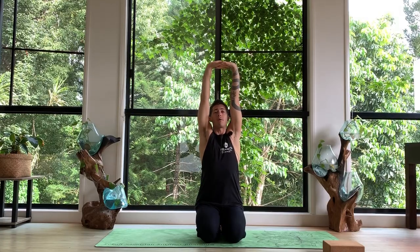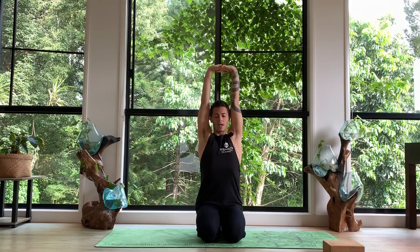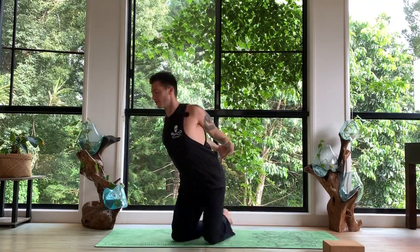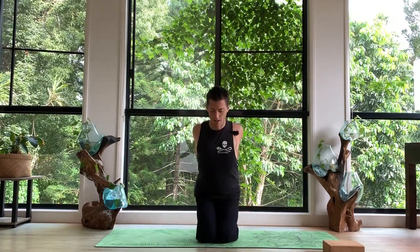Inhale, open up through the shoulders, elbows out to the sides, palms above the head. Good, soften and relax the shoulders. Good. One more breath in and then exhale, hands in behind the body, interlacing the fingers. Draw the chest forward, arms back. So it looks like this behind the body, fingers interlace. And then as you exhale, bring both hands down in front of the chest.